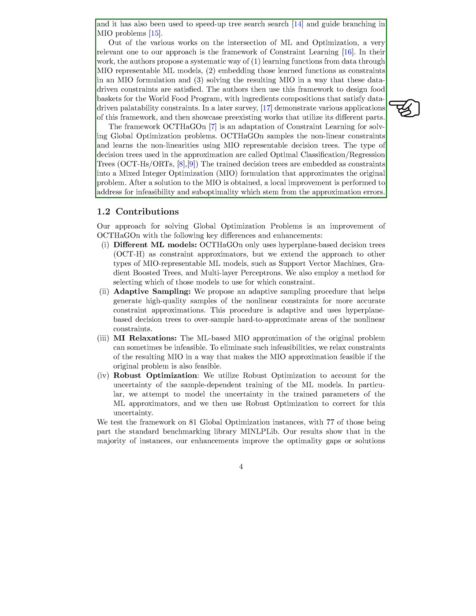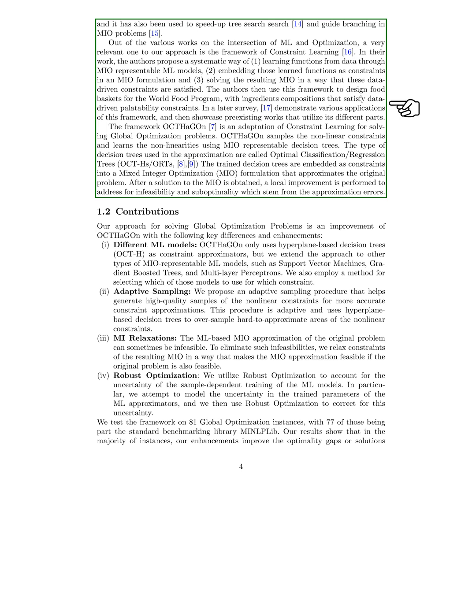One of the most relevant studies to our work is the framework of constraint learning. This approach involves learning functions from data using MIO models, incorporating these learned functions as constraints in an MIO problem, and then solving the MIO in a way that satisfies these data-driven constraints. This method has been used to create food baskets for the World Food Program that meet data-driven taste preferences.